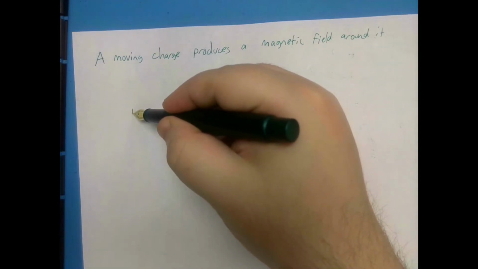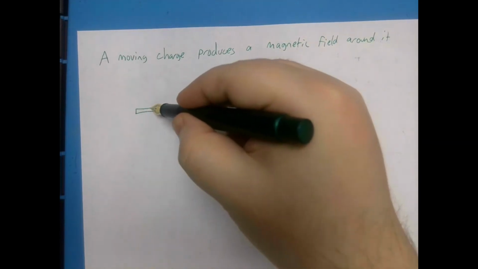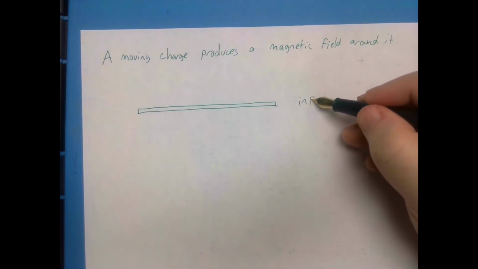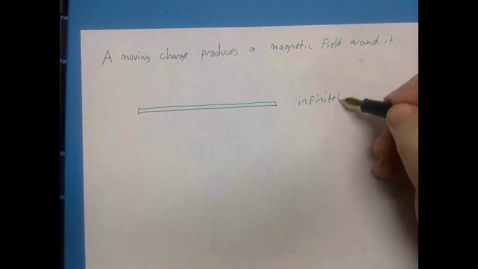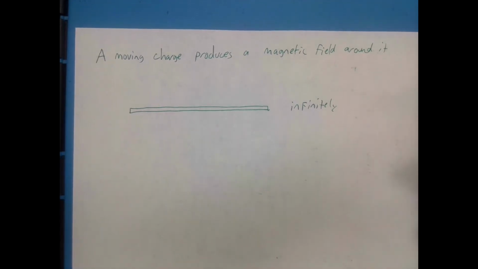Let's suppose I have an infinitely long wire. You can approximate this by having a finitely long wire, but really that's a poor approximation. I mean, it's infinitely smaller than an infinite wire, but it's close enough. Mathematically, it has to be infinite, but even if you approximate it to like a few feet, it still works.